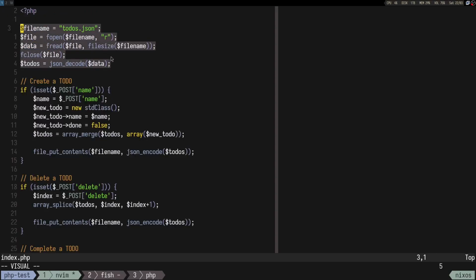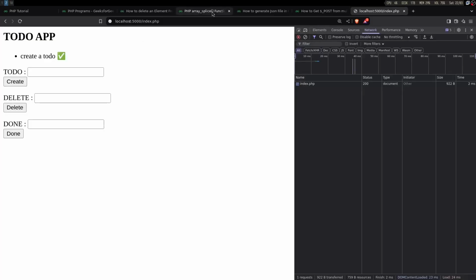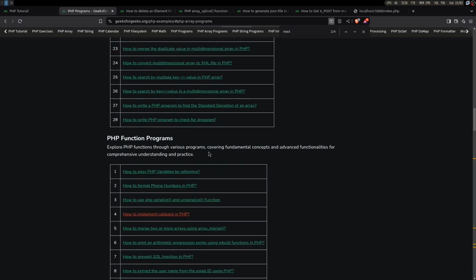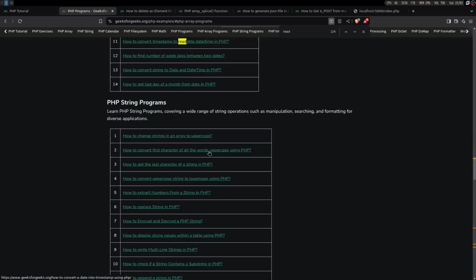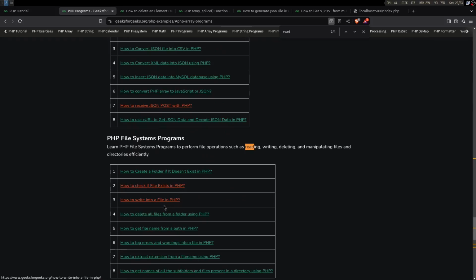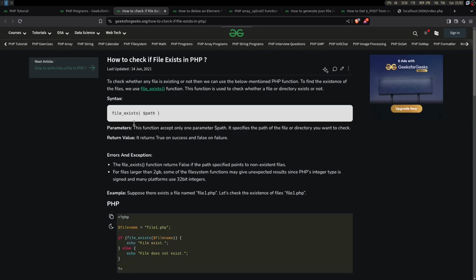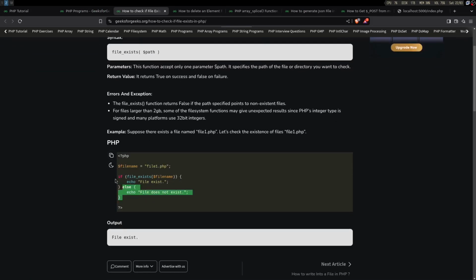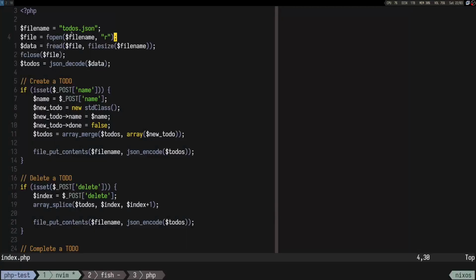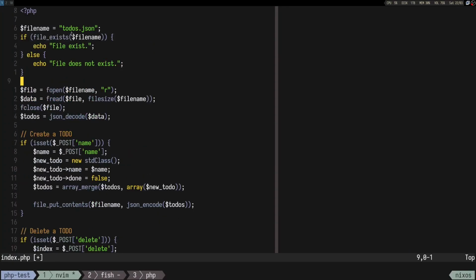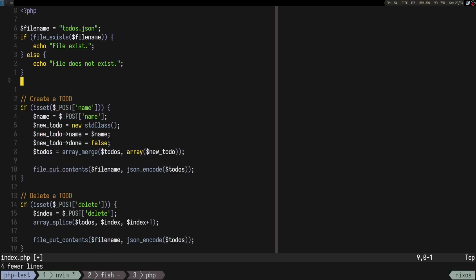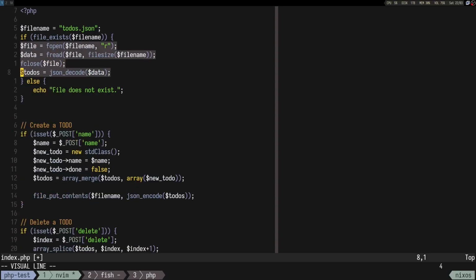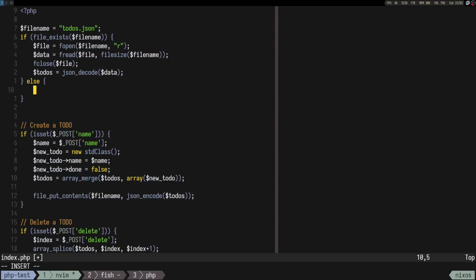Well, maybe some tweaks here, like checking if the file exists. So maybe we had something like that to check if a file exists, and I was like, why do we have this? But right, so we can check if the file exists. If the file exists, then we do that.